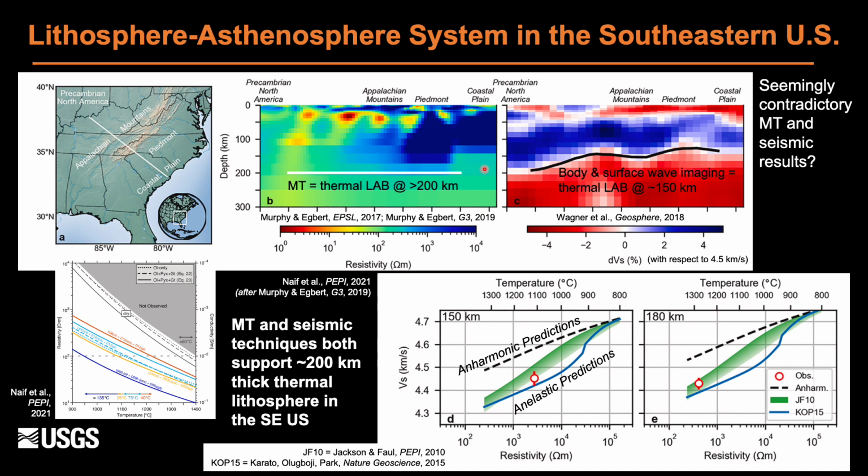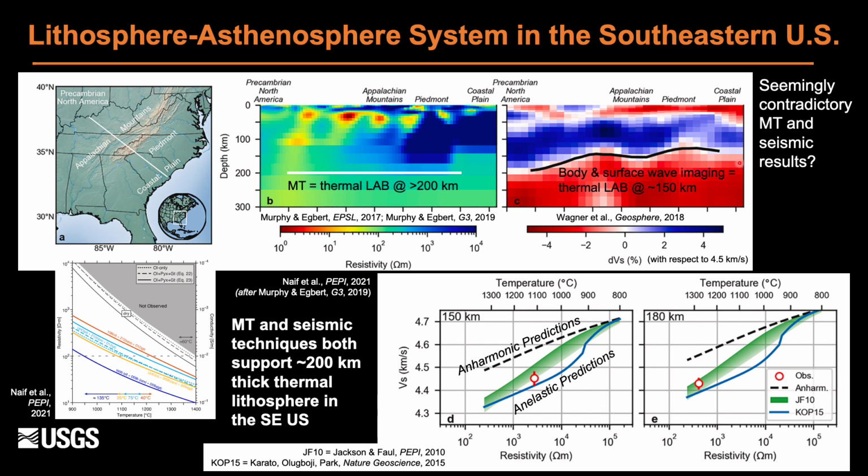But this conclusion seems to be in sharp contradiction with all the seismic imaging work that has been done in this region. The cross-section on the right here is just one example from surface wave tomography work by Laura Wagner and colleagues. But the general patterns are the same across many different surface wave and body wave imaging studies. They all seem to show a variable thickness high velocity lid that extends to depths of no more than 150 kilometers. And those observations have been used to argue for a thermal LAB at depths less than 150 kilometers, with a patchy thermal lithosphere having been eroded away along the passive margin here over the last 200 million years.